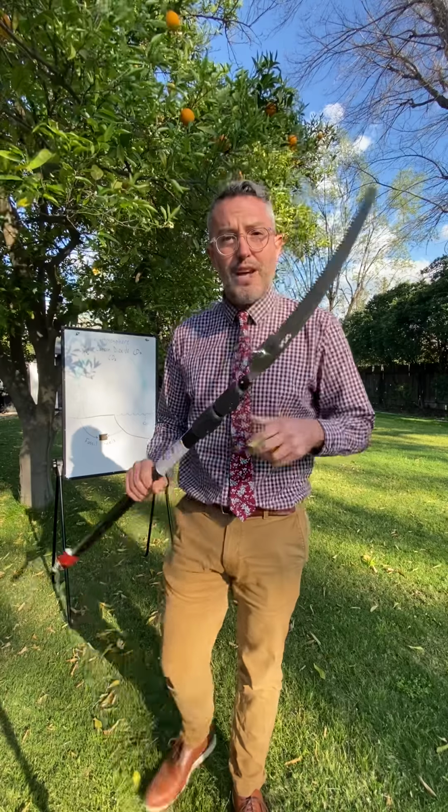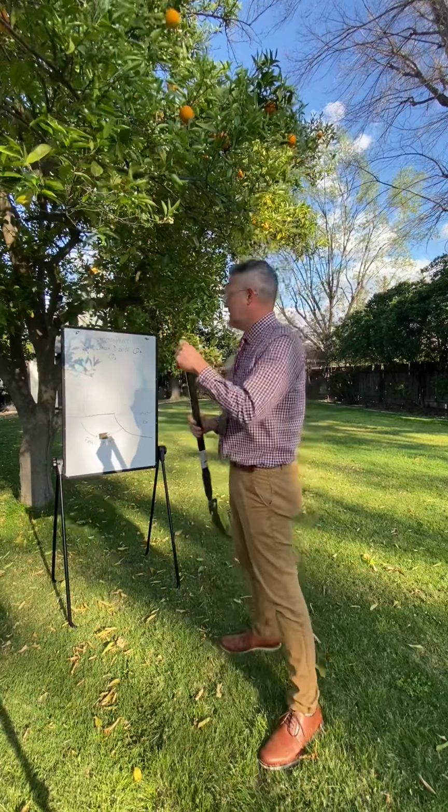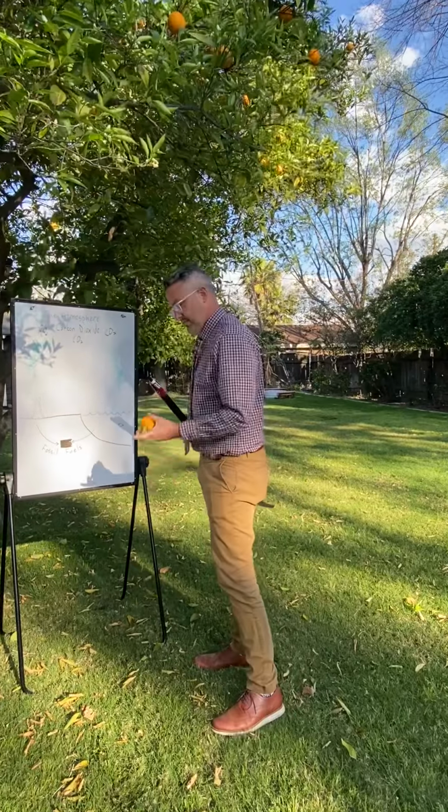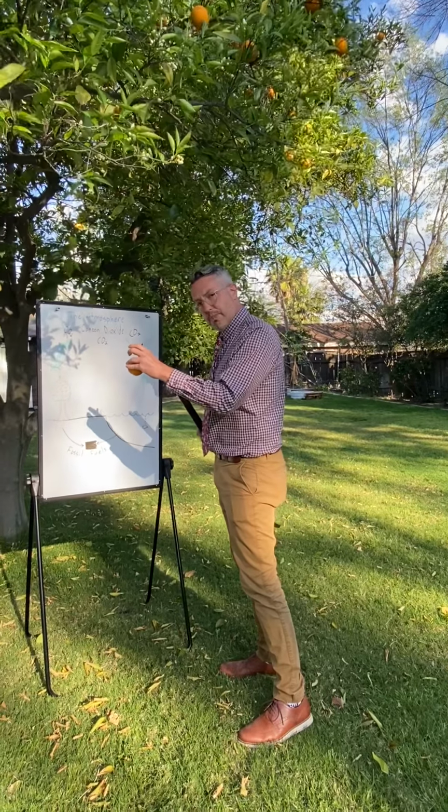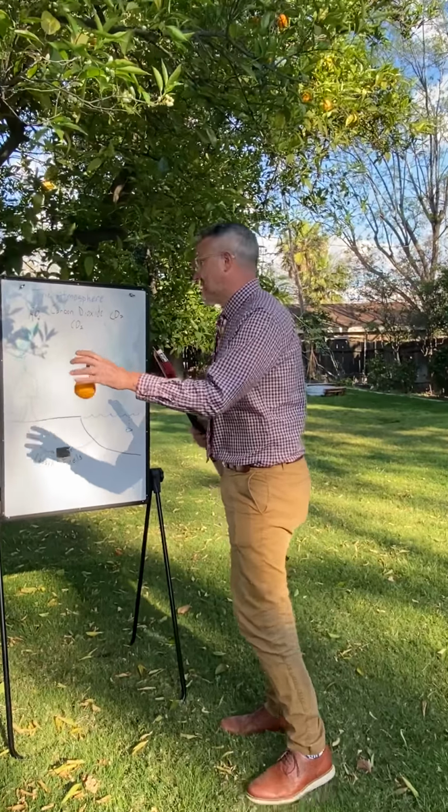The last topic, the one that we didn't get to as we left, was the carbon cycle. So I brought you outside to my orange tree to show you how the carbon cycle works in our world. Let's take a moment to do that. This orange here is really the key to our story, but we'll let it drop to the ground because that's another key to our story.